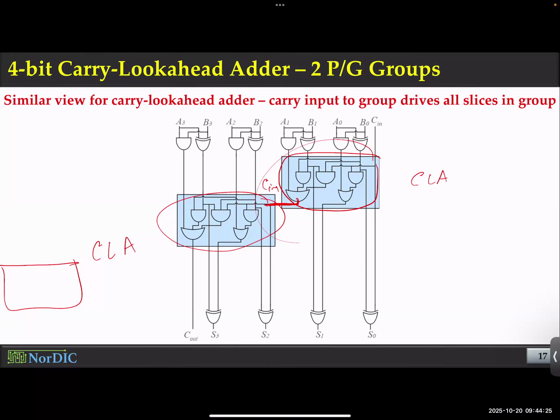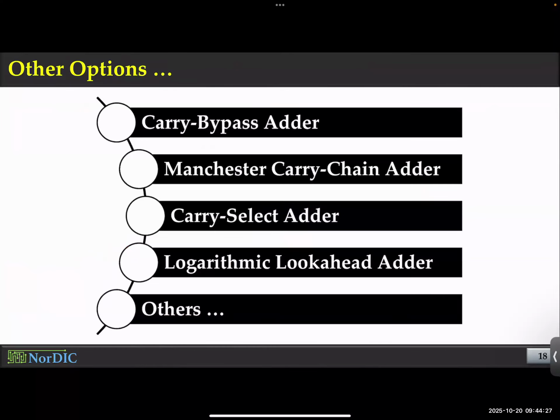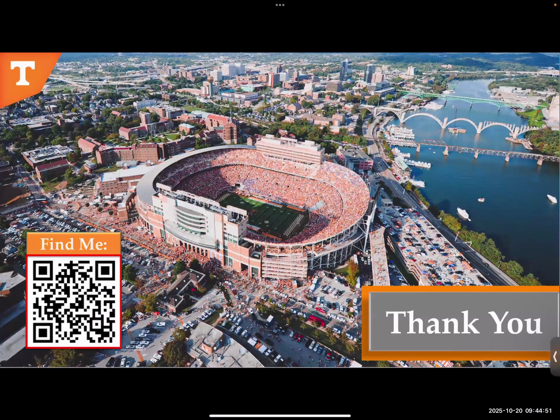All right. So that is carry look ahead adder. And by the way, this is the last slide. There are many other options. This is just one kind of adder that you have seen beyond the ripple carry adder. And these are some names for you to consider, but I don't want you to, or need you to, study this at this point. For example, I cover all of these 4 other types in 433. This is just a flavor that you're getting as to what is out there. Ripple carry adder is the very basic, plain vanilla kind of thing, but it never really works in practice. Okay, so with that, we are done with this lecture.